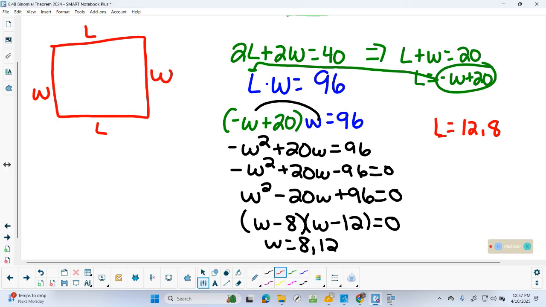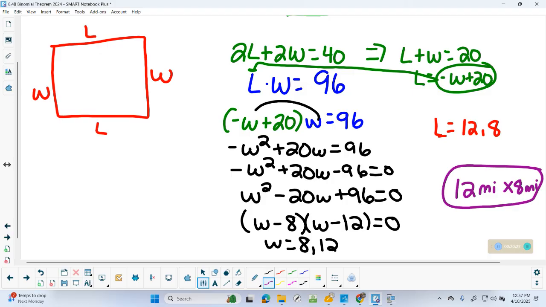Now remember, your final exam is multiple choice, right? So the answers are just looking for the 12 and 8. I'm going to label, what are we in, miles? So 12 miles, I'm going to say by 8 miles. However you want to arrange the rectangle, just look for the 12 and 8.